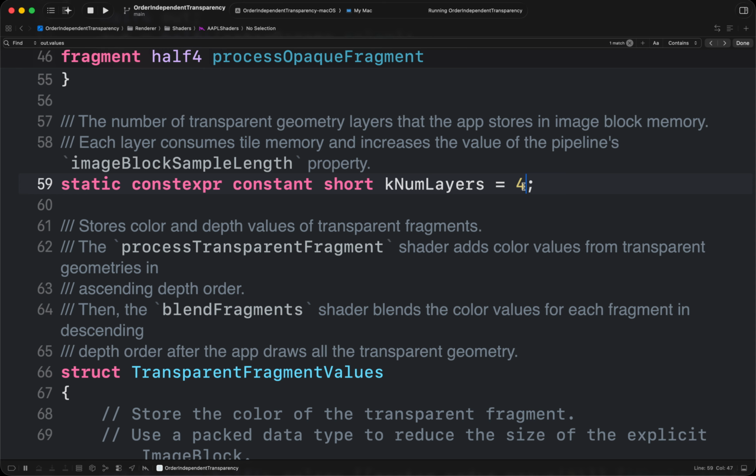Actually, it could be Metal 4 because of the transparency features, but this is the order independent transparency application. Definitely check it out. Download Xcode, download the application, try and run the application. You might have a minor error when you try and run it initially when you just download the default application from the website. I have the link down below. But basically you just have to change the setting to run locally or something. And then once you run locally, you just press the play button and it should run. And there you have your application.